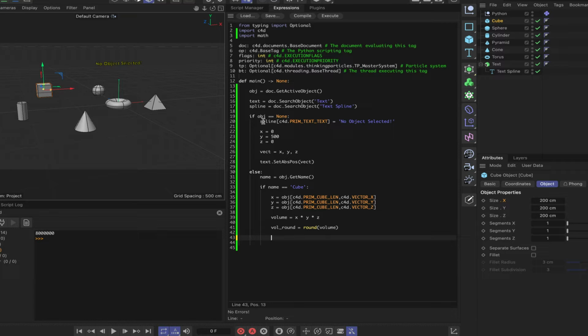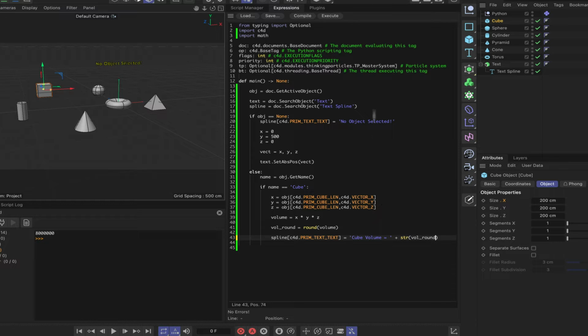We can then copy much of this line, place it down here, and say is equal to, in single quotes, cube volume is equal to, with a space, and then we can simply say plus str for string, and it will be vol_round.